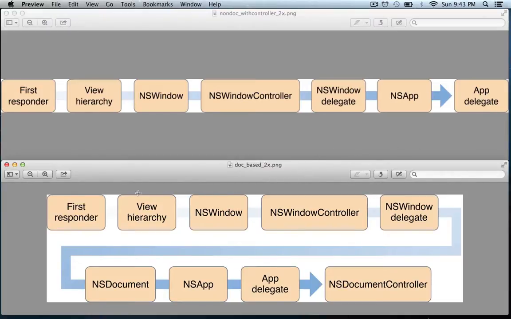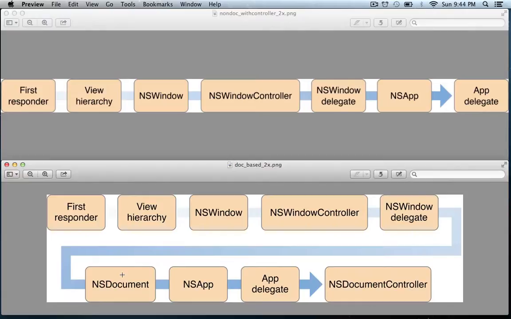And I'll talk a bit about that in just a bit, but also this is the document-based one, which starts basically the same way, except it goes along more with how document-based applications work, which I haven't covered that much either. Basically, all document-based applications have an NSWindow, an NSWindowController which controls that window, and then there's the NSDocument which we always work with, and this is what contains all the data for that NSDocument window, right?